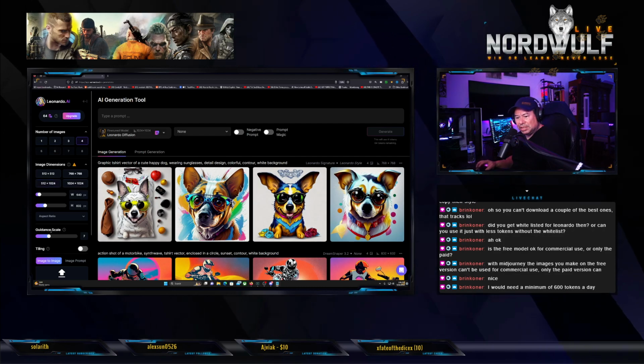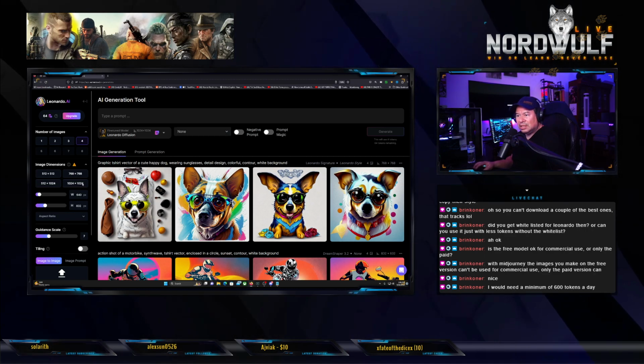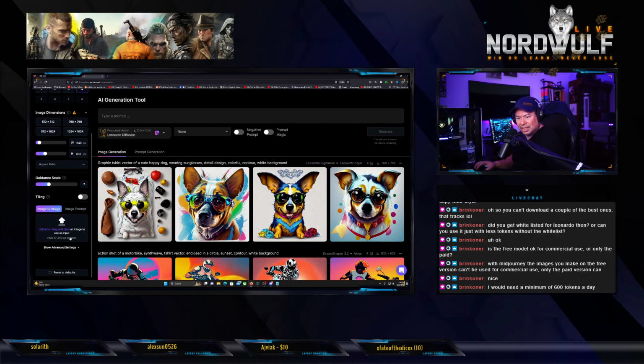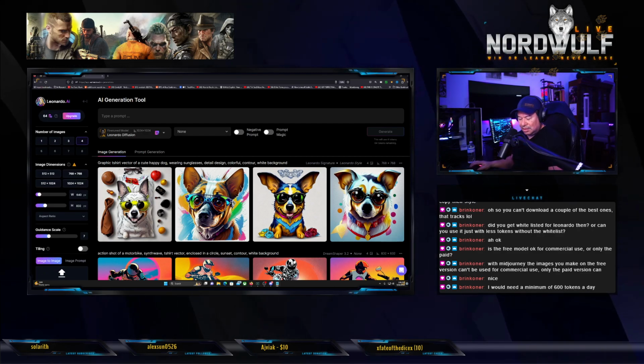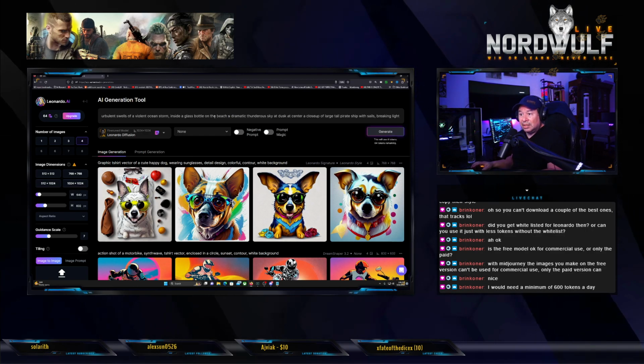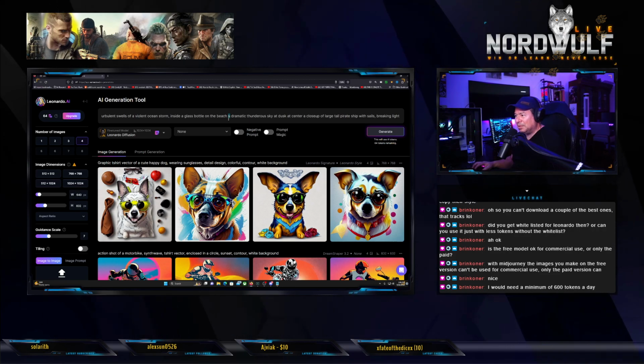I'm going to do 4 images. I can only change the guidance, which I'm not going to do. It is using Leonardo Diffusion. I am not changing anything else. And I'm going to grab my prompts from that one we just looked at. I don't know what this squiggly sign is here. I think that was a typo. I'm just going to leave it for now.